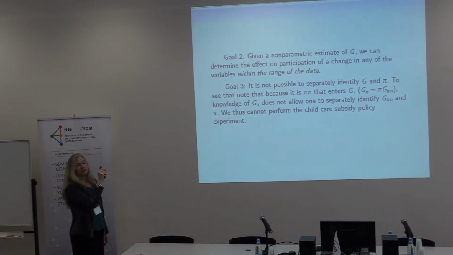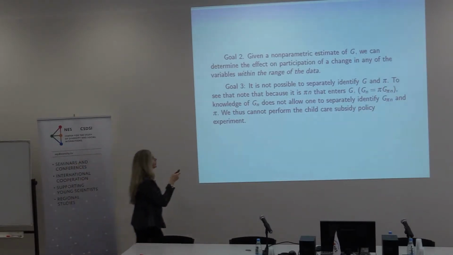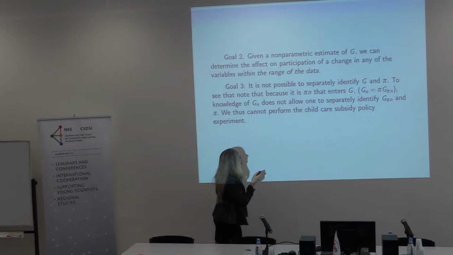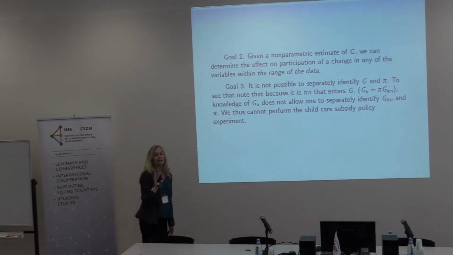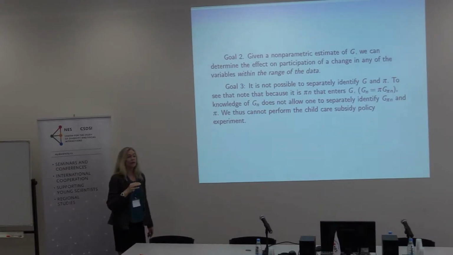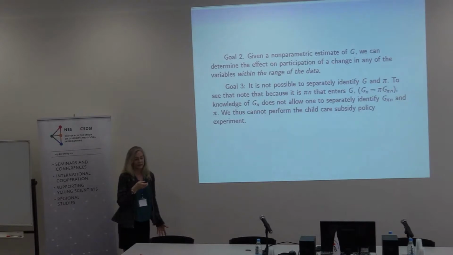Okay, so you could not, with a non-structural approach, estimate the effect of changing pi, actually. Because if I change pi, well, first of all, I'm assuming we don't see pi at all. Okay, so I'm assuming that we would evaluate the effect of a child care subsidy, and in our data, there's no subsidy at all. And so therefore, you can't really just take some derivative because you don't even see it in the model.